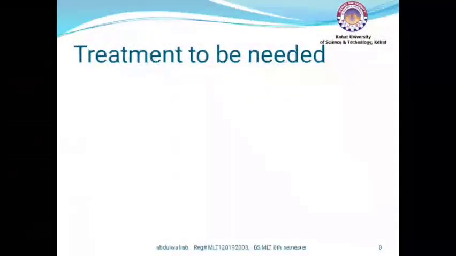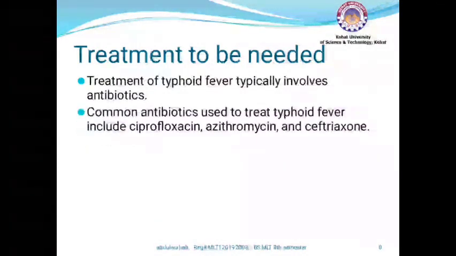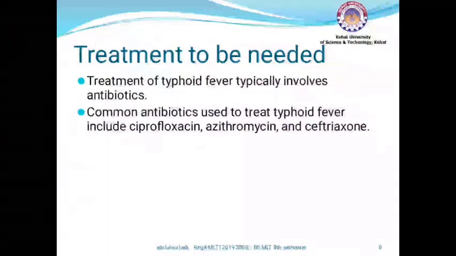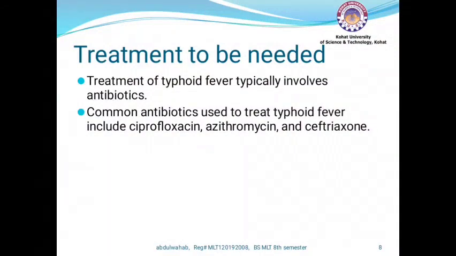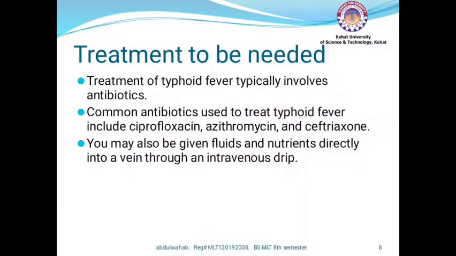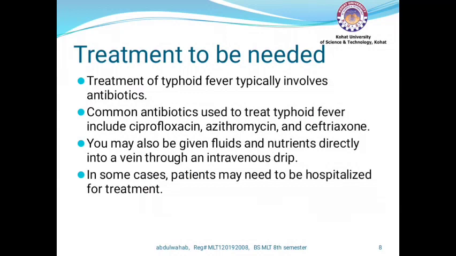Treatment needed. What treatment is best for patients' health? Treatment of typhoid fever typically involves antibiotics, which work against the microorganisms we are facing. Common antibiotics used to treat typhoid fever include ciprofloxacin, azithromycin, and ceftriaxone. You may also be given fluids and treatment directly into a vein through an intravenous drip. In some cases, patients may need to be hospitalized for treatment, for good health and quick recovery.